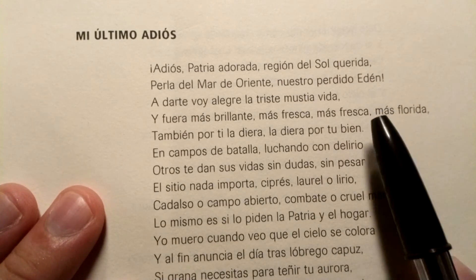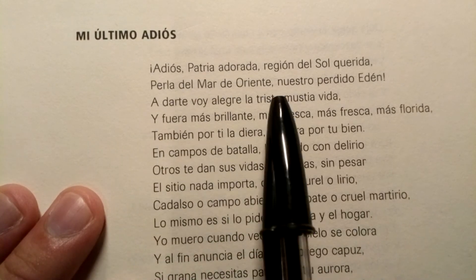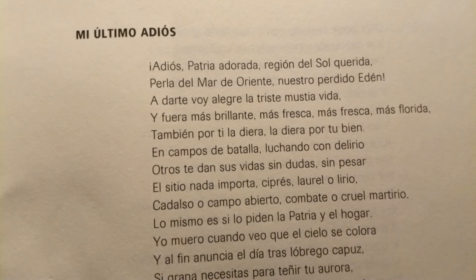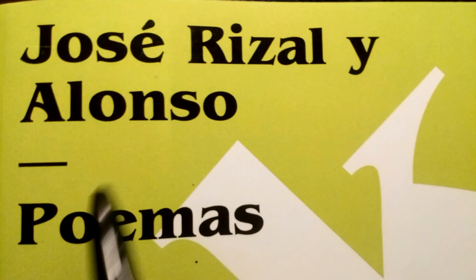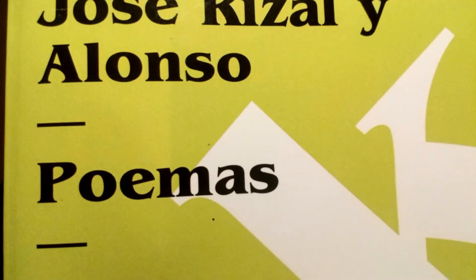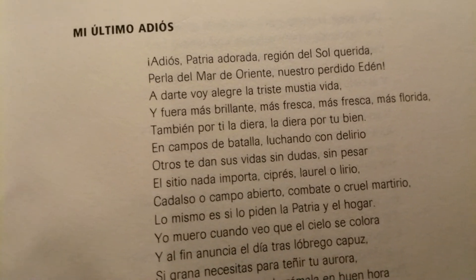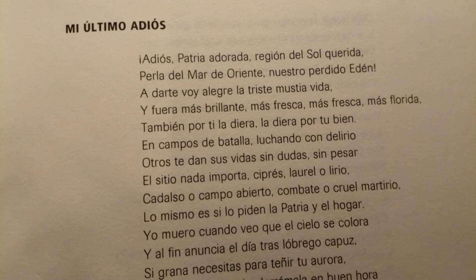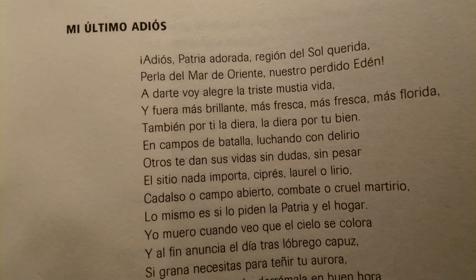Hopefully this gives you a bigger picture of the pronunciation of Philippine Spanish. And again, this is just an excerpt from Mi Último Adiós by José Rizal. I got this book of poetry — it's just a little book of poems by José Rizal y Alonso — poemas, a collection of his poetry written over time. I wanted to share this excerpt as an exercise for pronouncing Spanish as it should be pronounced, instead of the American English way as most Filipinos tend to do.